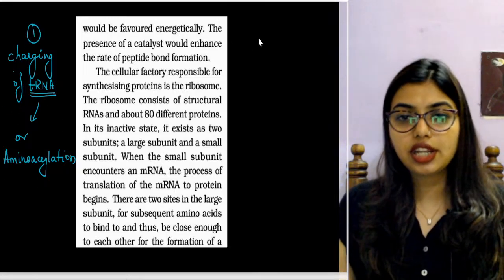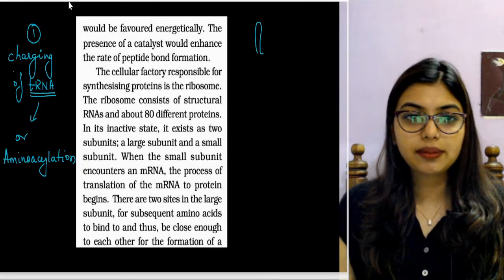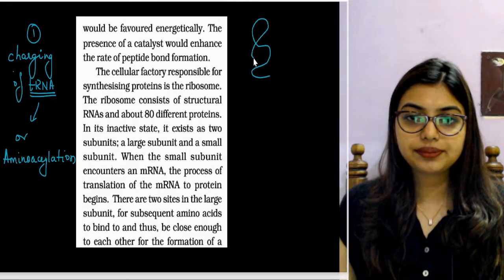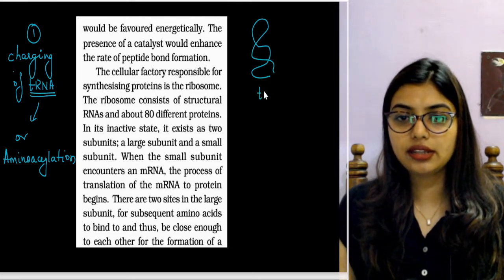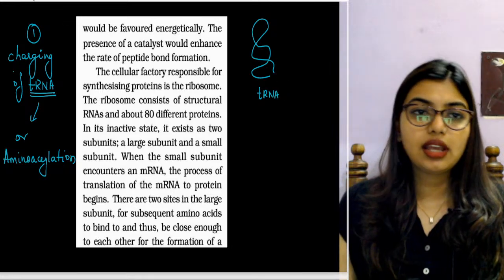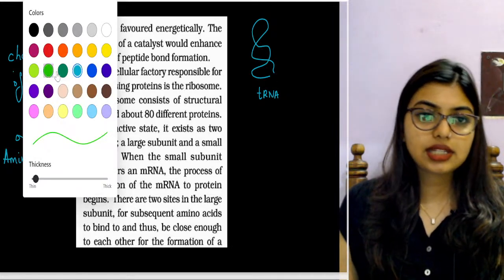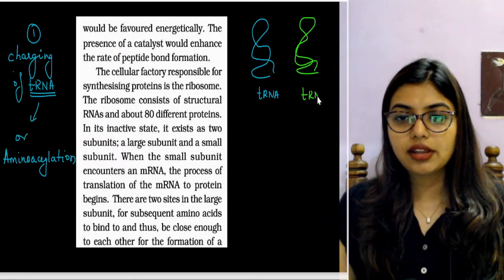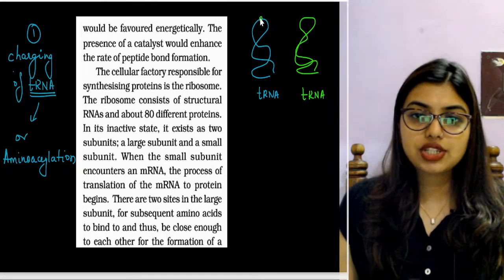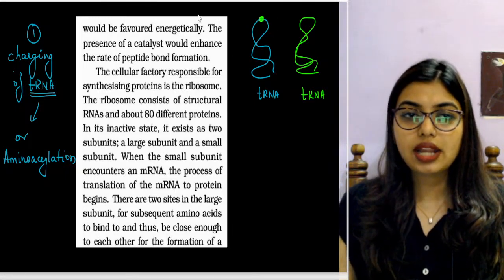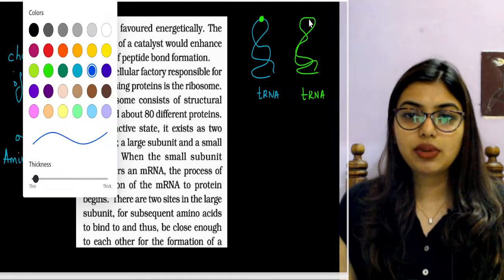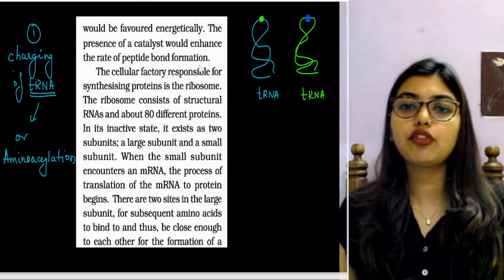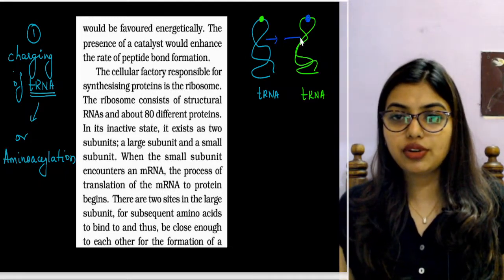After charging the tRNA, imagine this is also a charged tRNA. I don't know how to draw an easy tRNA. Let's say this is one tRNA, and this is another tRNA. Yes, Harsha, your messages are visible. Now, let's say Tanuja has given charge to this and Harshan has given charge to this. Now when these two come together, it is automatically going to favor them forming the peptide bond. It's going to favor them to form the bonds.